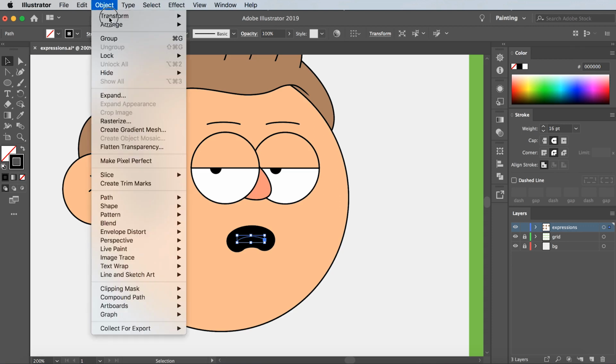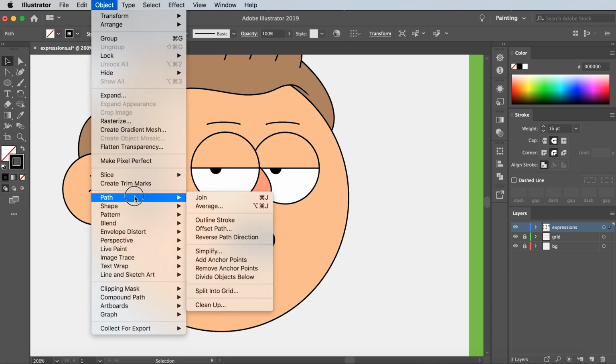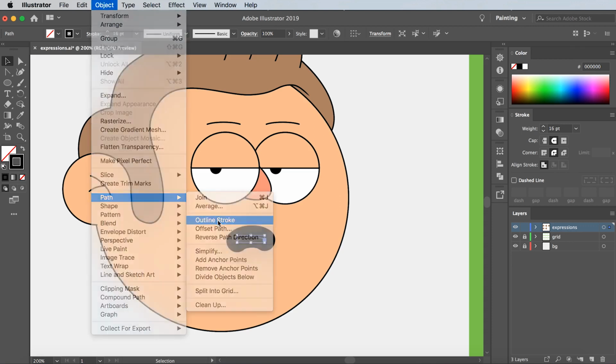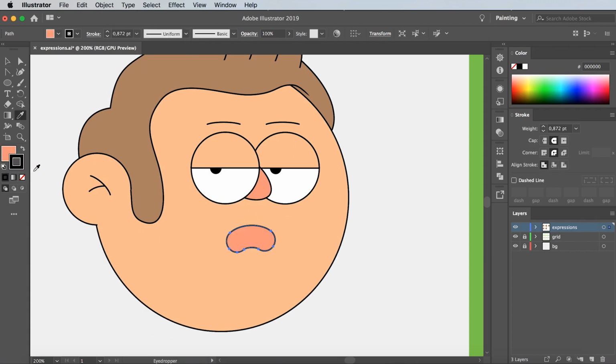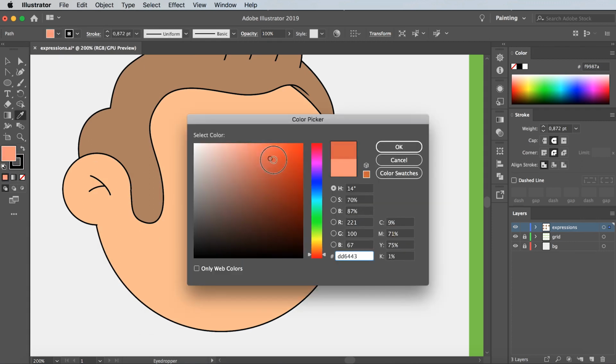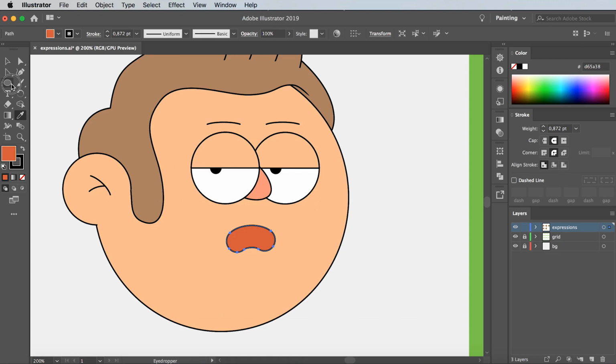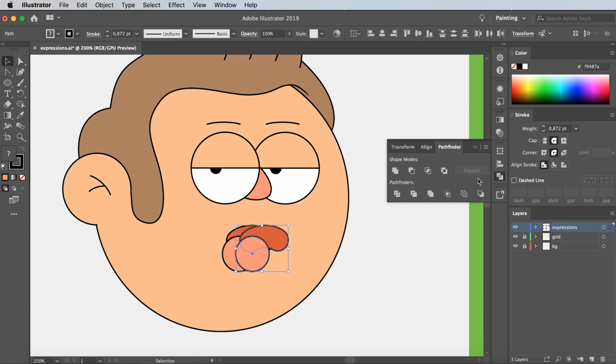Now go to Object, Path, and choose Outline Stroke. There, we just need to set the color to a darker shade of red and add a little tongue. Done.